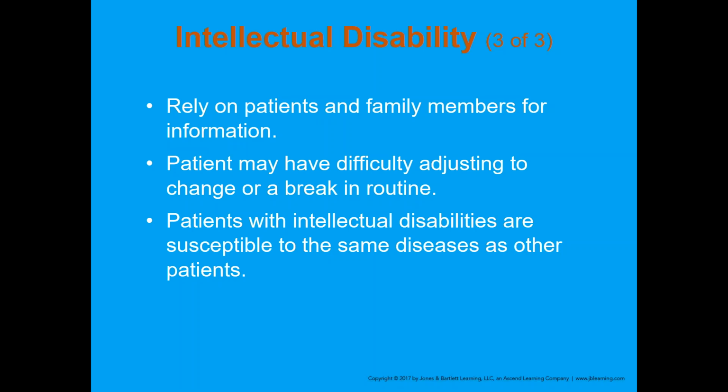But they are normal functioning people. They have the same kind of systems we do. They're susceptible to the same diseases, illnesses, trauma as we are. So just because we can't communicate with them well doesn't mean they won't have the same problems. They may not be able to tell us, I'm having night sweats and difficulty breathing at night, and I've had extreme weight loss. Well, most of us can tell you that, and we figure out, oh, okay, it's probably TB. These patients may not know that. So just be aware that with these patients, we're going to have to dig a little bit deeper.